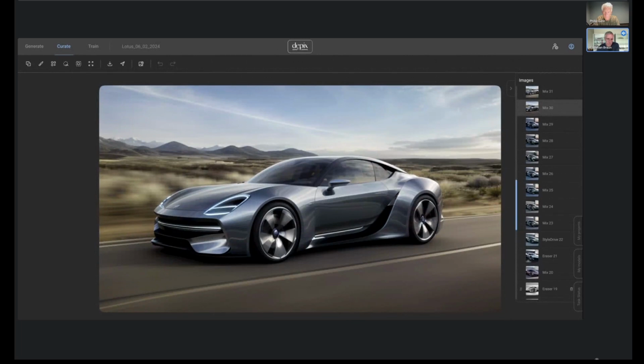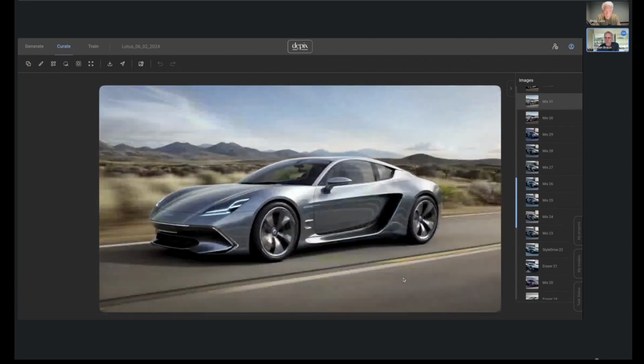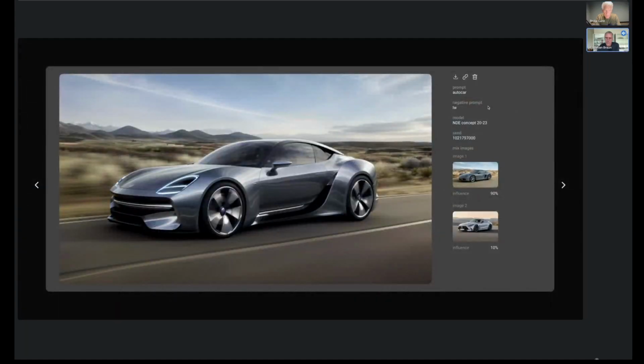You can also mix images very nicely. So we have two images which you can mix, and then you get really outstanding good quality. Look at the glares and the shadows and everything. And when you double click on that image, you can see the images that were mixed, right? Yeah, right. You see here the images you mixed. I used here, in this case, I think a Porsche and a Mercedes-Benz. You see also the percentage of how it was mixed, and you see what model was used to train it.